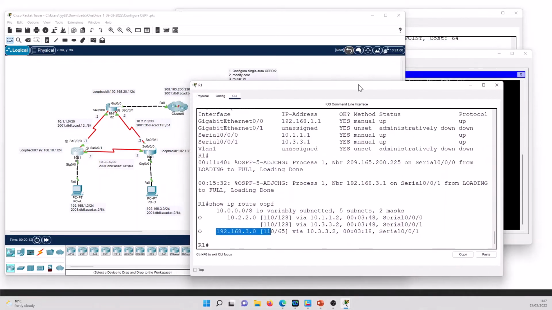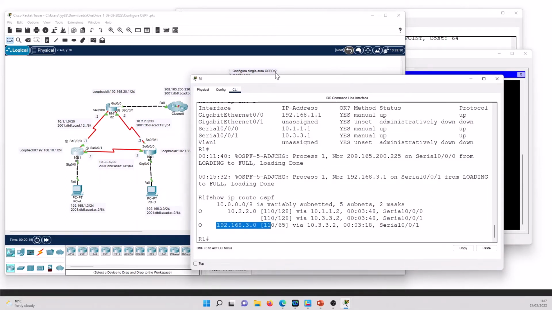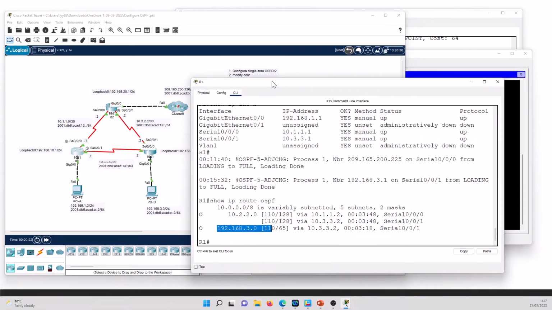So far, we looked at how to configure single-area OSPF version 2 for IPv4. Now, the next thing: I want to modify the cost. For R1 to reach the R3 network, the cost is 64. I have two ways to modify the cost value.